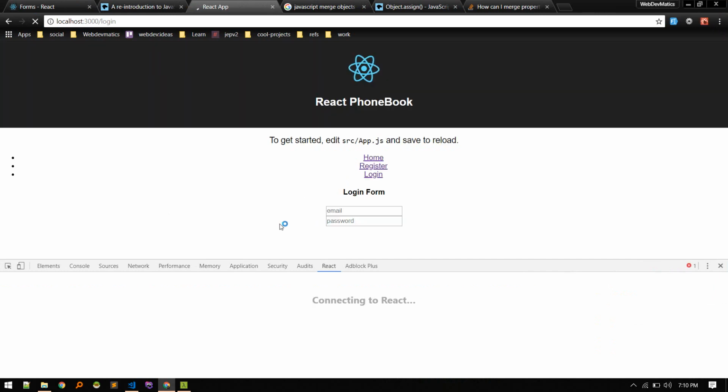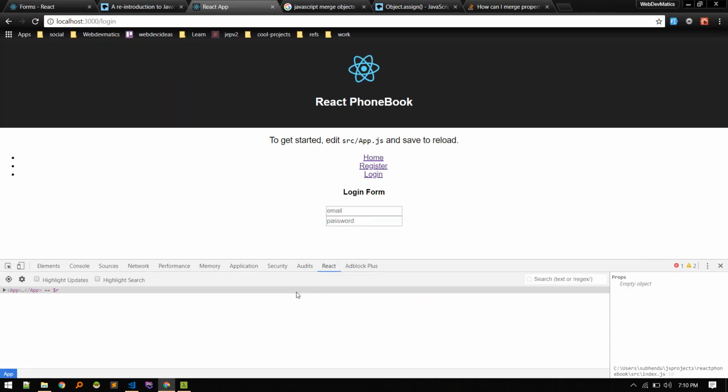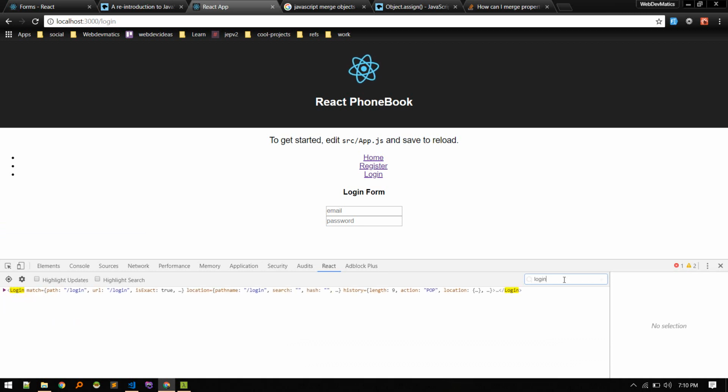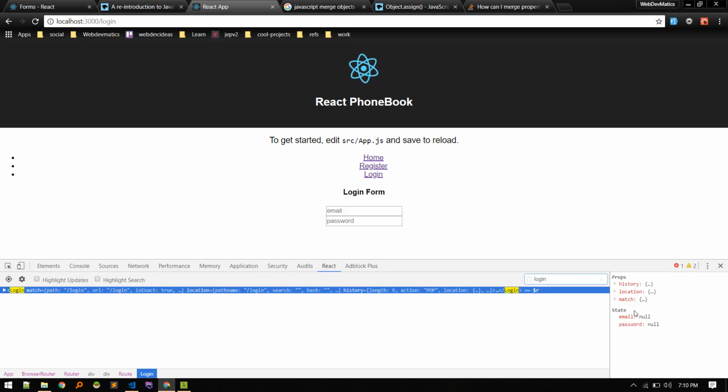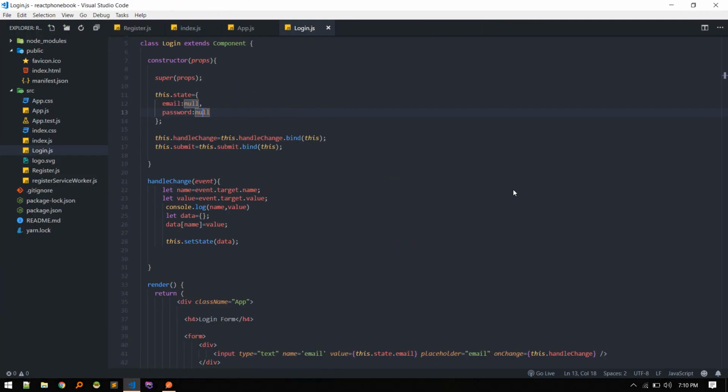So refresh everything. Let's go to the login component. You can install React Dev Tools from the Chrome extension store. Currently the email and password are null. As I start typing admin@admin.com, it updates here. And then let me type password. Yeah, so we got password. As I change it, it will change here as well. So now we can use these two data and post to our backend to log in the user.